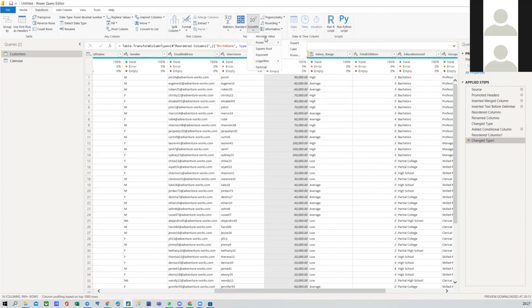Scientific. I've never used any of these things here, but when you look at it, you see square roots, you know what it means, you see logarithm. So these are pretty much things you can just walk around. Okay, guys. So I think with that, we are basically done for today.